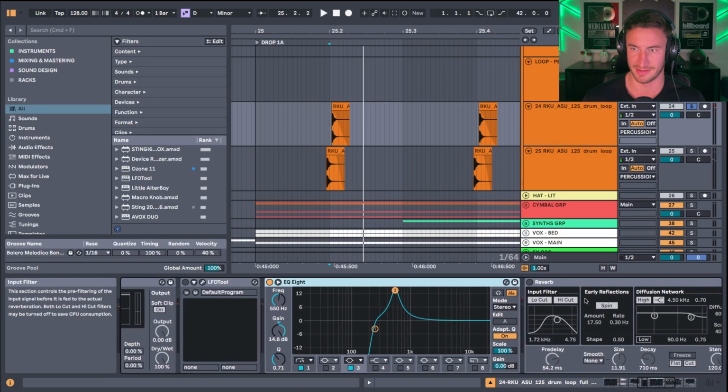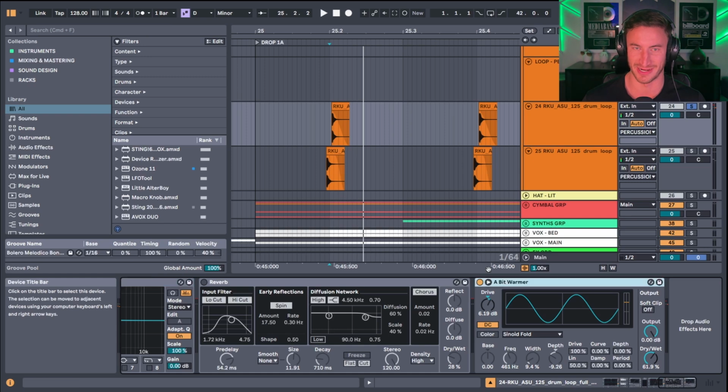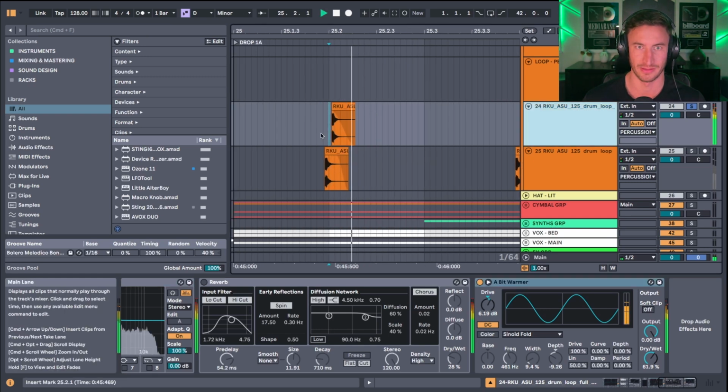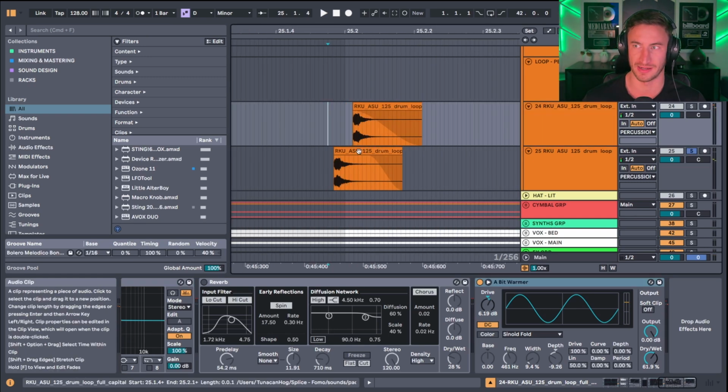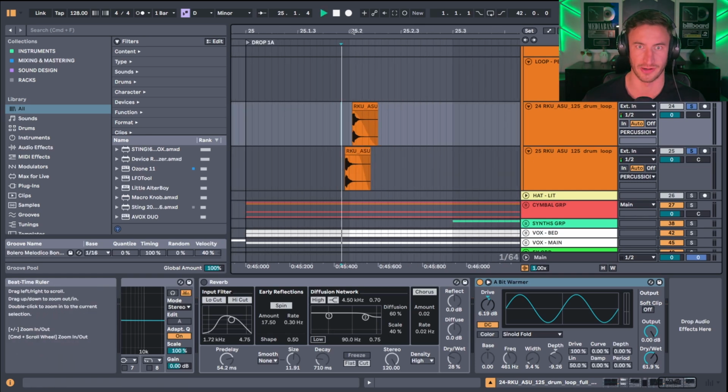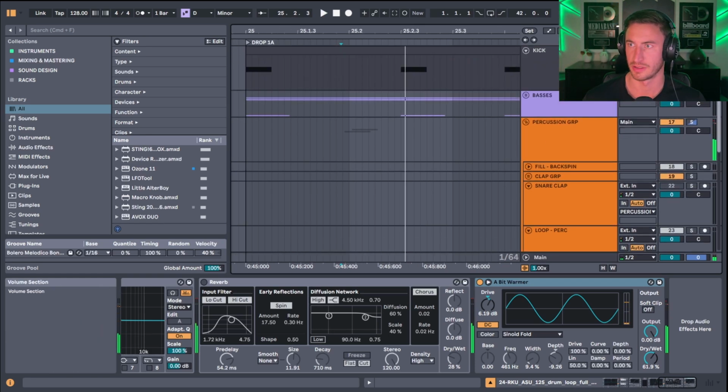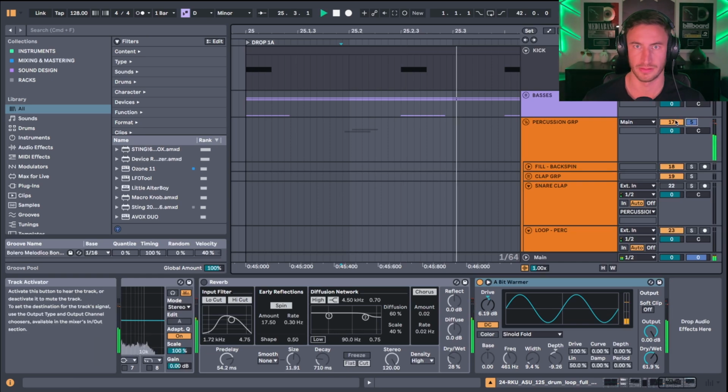And it just gives it that super clean tone. And I did it again, and then we did a bit warmer at the end just to saturate the whole thing. And then after that, I duplicated it an octave lower and did another grace note so it knocks kind of like a Jack U snare. Super sick, dude.